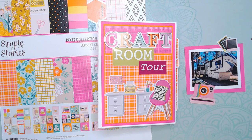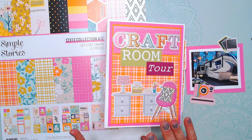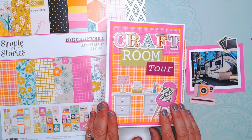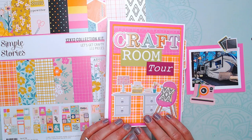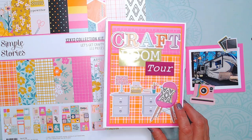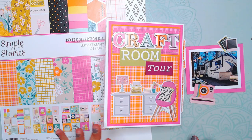I am going to be doing a walkthrough of this fabulous book, then I'm going to do a tutorial on how you can make it. It's a very simple book, and I started the process very simply. It's a beginner's guide, but of course if you are an experienced mini album maker, then you might want to take some of the ideas from this and make something for yourself.